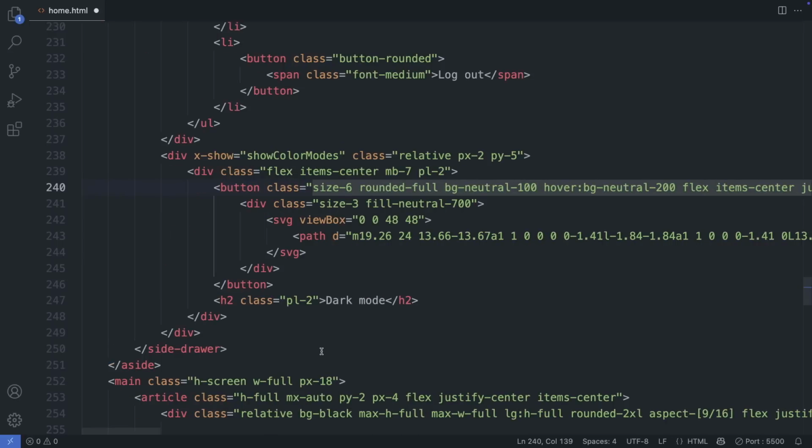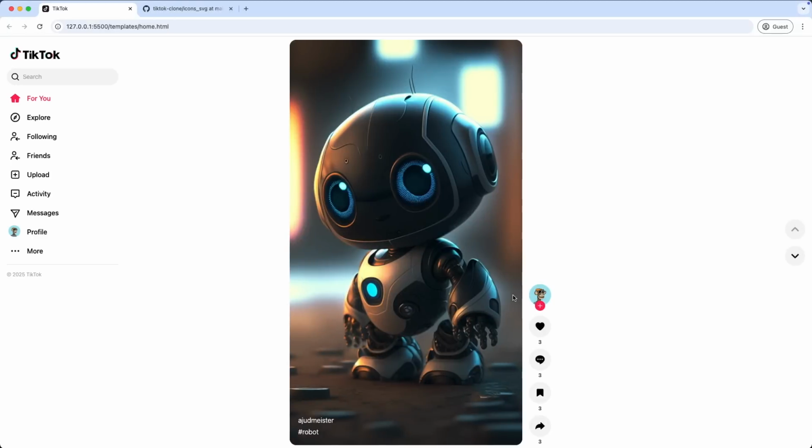And then I add the click event. So first I reset all, and then set show more to true. Okay, save this file, let's check it out. So I click on more, then dark mode. Here we have the back button now. I click on it, and I go back to more. Nice.